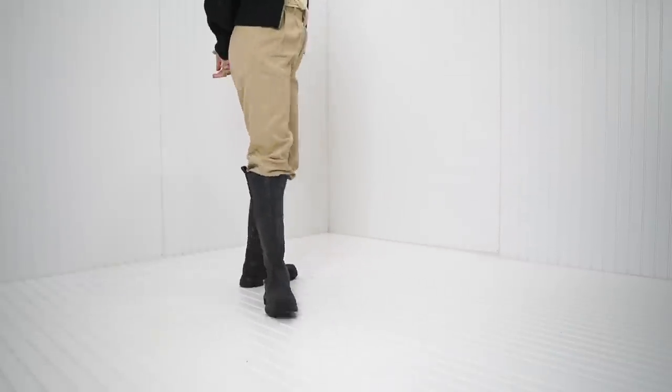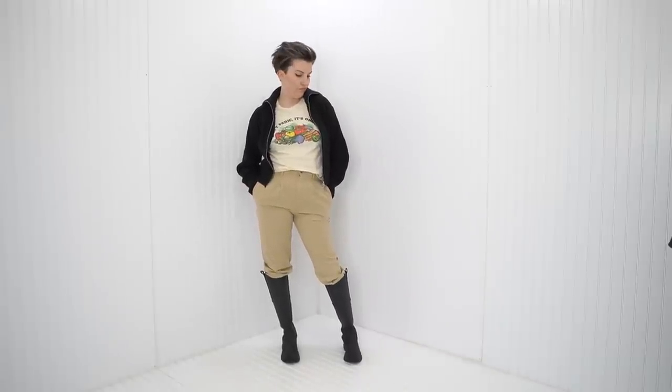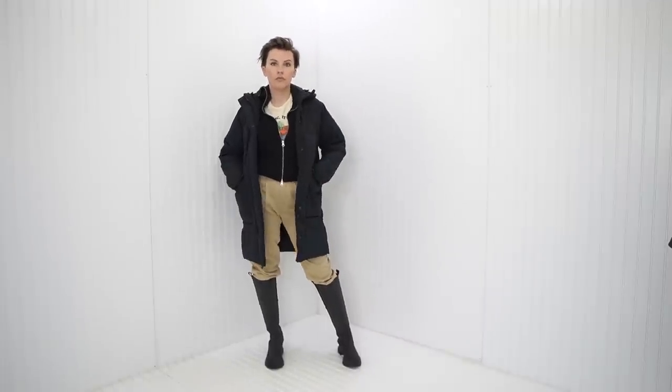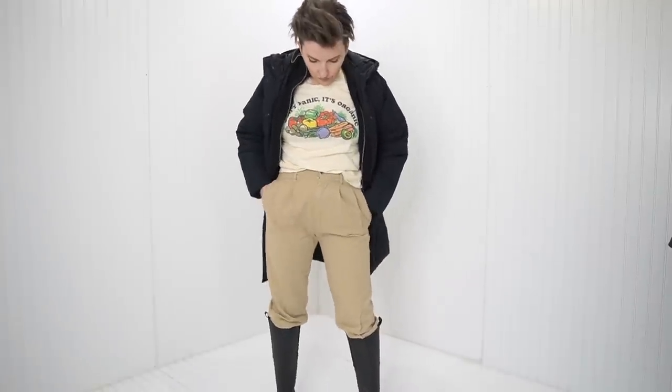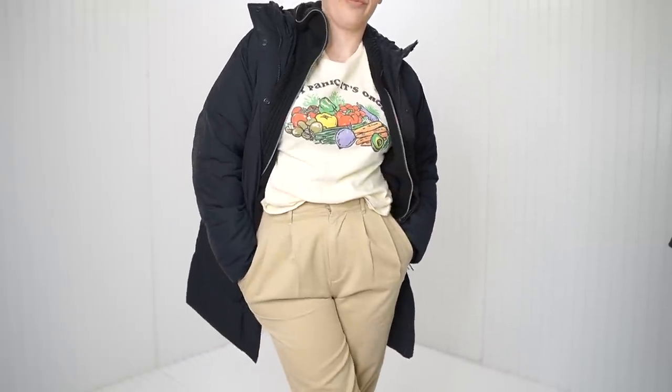But I love it. I love taking something like a chino and styling it in a way that isn't always styled, because then it changes it up. It changes something classic and timeless into something new. The more preppy, casual, sophisticated vibe of the chino, combined with the edgier style of this particular boot. For me, to bring in a little more contrast, I paired it with this cutesy little graphic t-shirt to, again, bring in more playfulness.